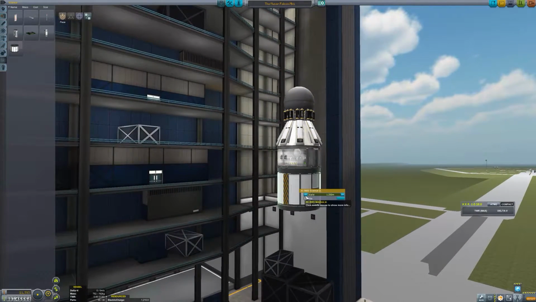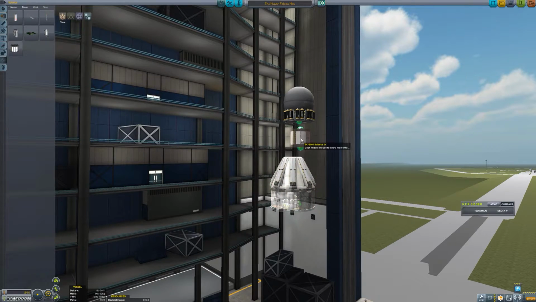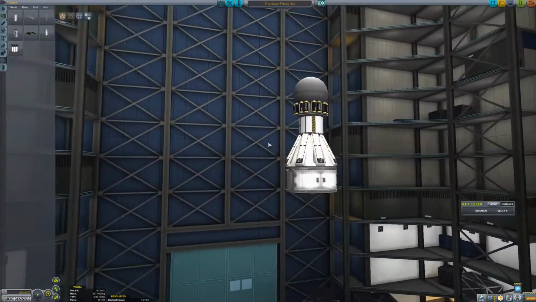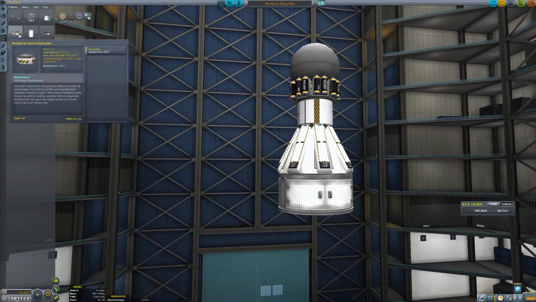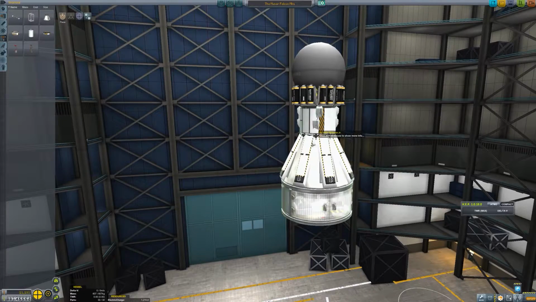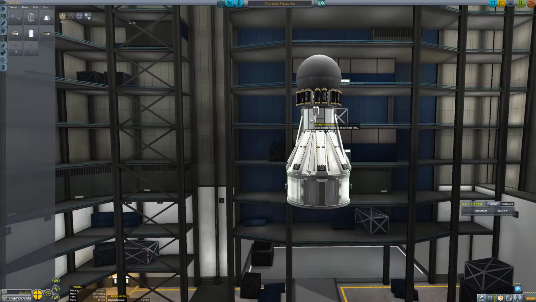What happens if we scale these down? Because you can make these tiny. Should we try that? Yeah, let's go for a smaller one. Let's just put it here. This thing doesn't need to get back to Kerbin. We can just transmit the data from it. We've got these strut connectors just to make sure that this doesn't fall apart. Okay, so that looks good.